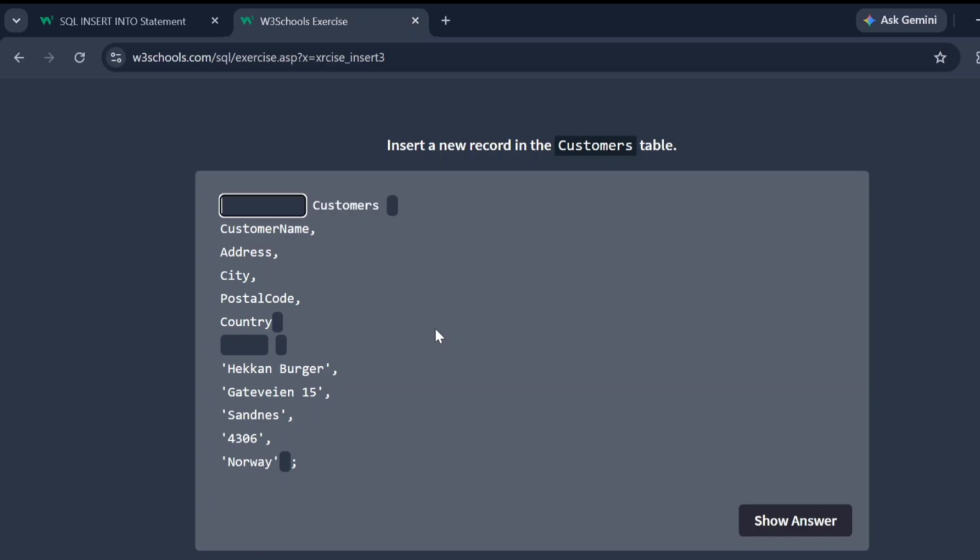Insert a new record in the customers table: insert into customers values ( ).